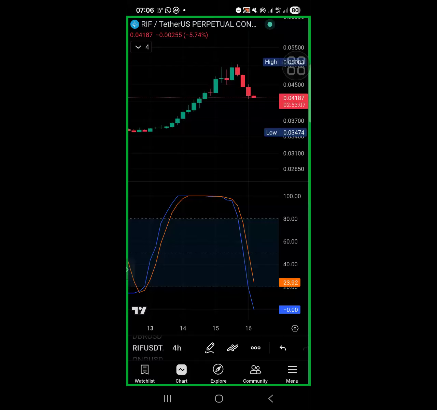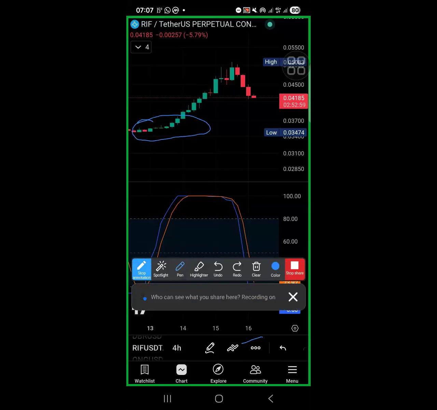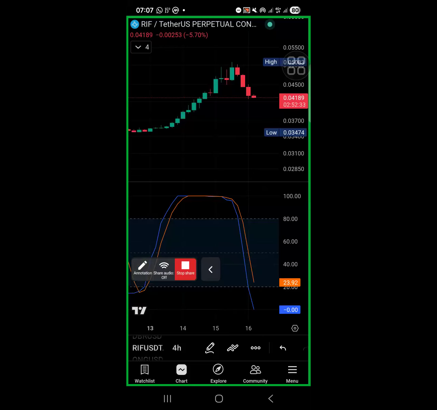So you need to know how to use this TradingView correctly. This is the feature that you're gonna tap to bring an indicator. I already indicated you can only put 2 indicators at a go. If you wanna use more than 2, then you will need to remove one and put another one. If you want the 3 of them in the chart, then you need to go and subscribe so that you are not limited. But the free version only allows you to use 2 indicators at a go.